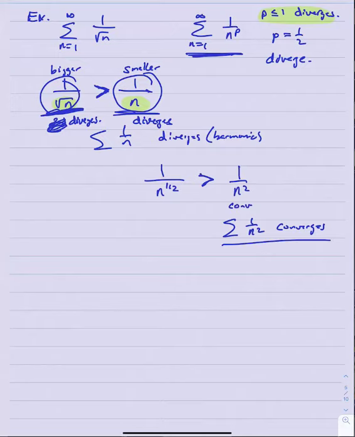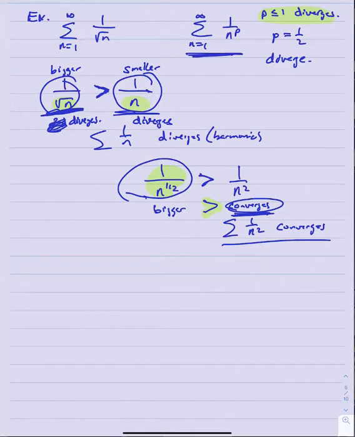Well, if I know this one converges, and I know this one over here on the left is bigger than that, if this guy is bigger and this one converges, can I reach any conclusion at all about this one? And the answer is no. When you say this one on the right converges, if the one on the left is bigger, well, the question is, is it a lot bigger or only a little bit bigger? If it's a lot bigger, it's probably going to diverge. If it was a little bit bigger, it might converge, but I don't know for sure.